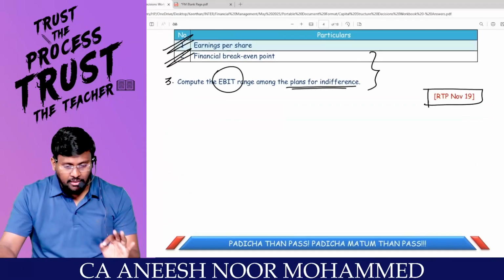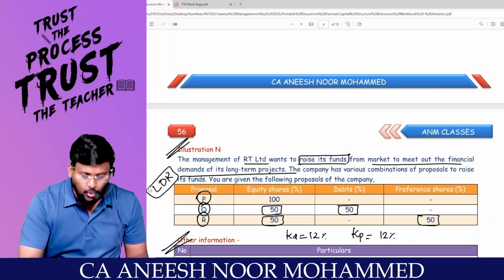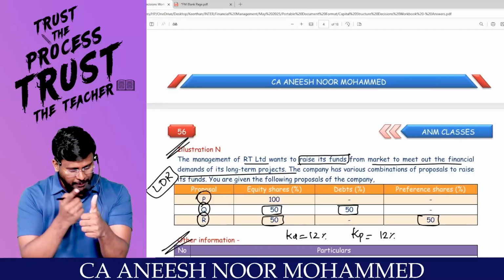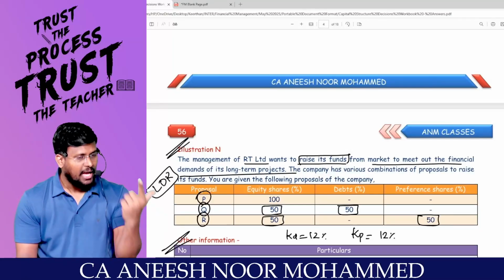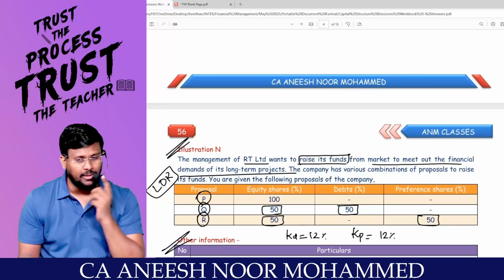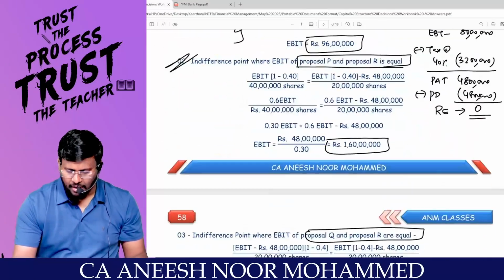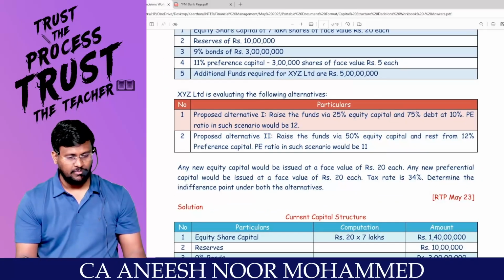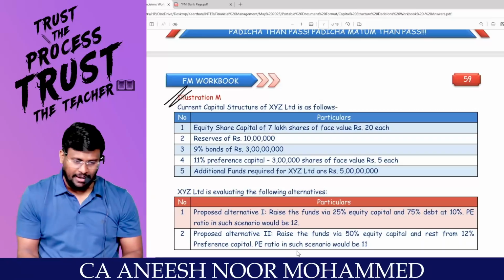This question should be on your list for your examination. Last day before the exam, try this question. Because it covers the EPS decision, financial break-even point concept, and also EBIT-EPS analysis. Are you really with me? Indifference point. What point? Indifference point. So this is a beautiful question. This question should be tried before the day of examination. Can we try one more question from this area? With that, the slot will come to an end.